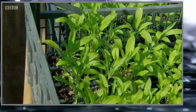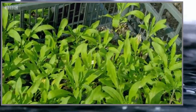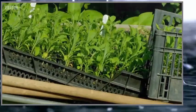But I'd like it to be at least twice as big when I plant it out sometime around the middle or end of October. Now, the only way to do that is either pot it on into a pot or, much easier, plant it out into the garden where it can grow on until I'm ready to put it in its final position. And the only place in the veg garden which is suitable is here.